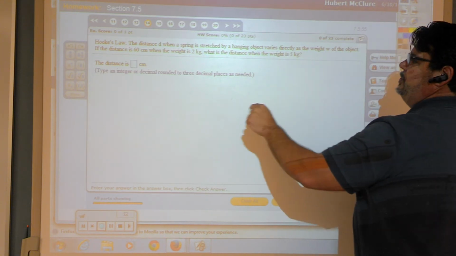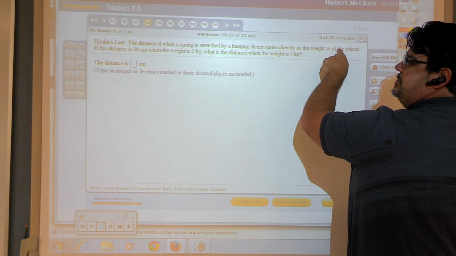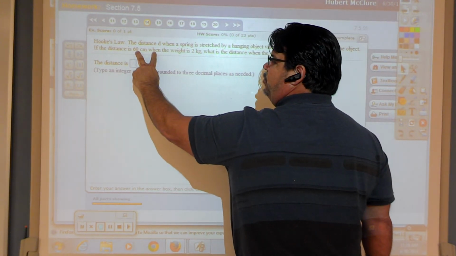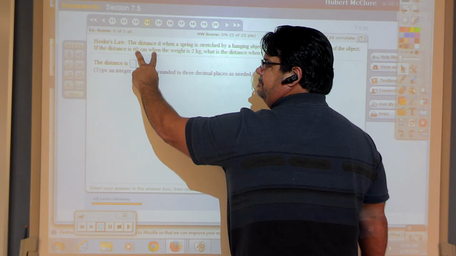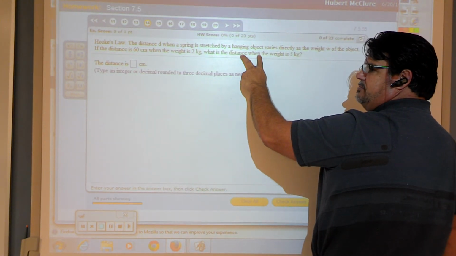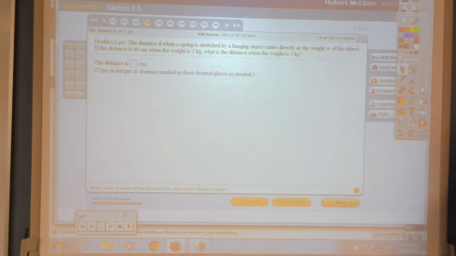So, what you need to do is label this right here as your equation. Label this part 1, find K. Label this part 2, more information. And start doing it. Go ahead and start. You know it says directly. Does it say directly? Yes. So which one are you going to use?